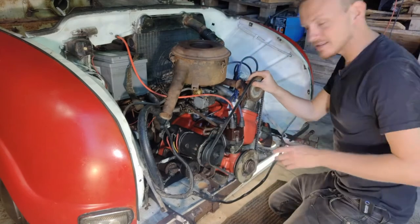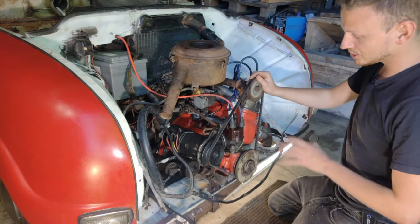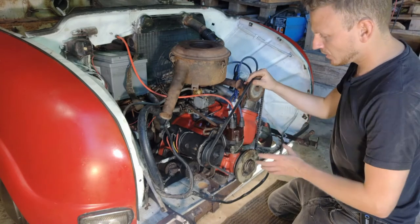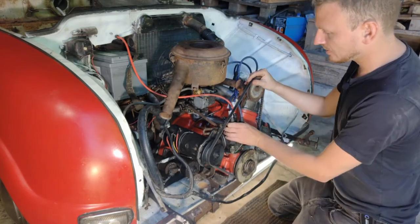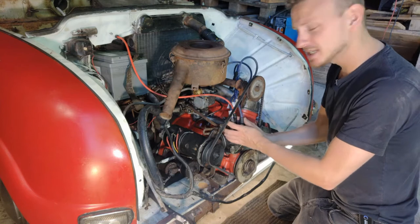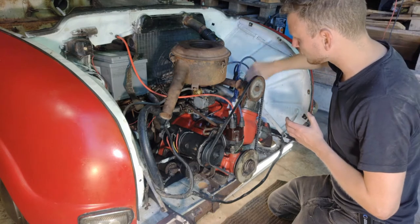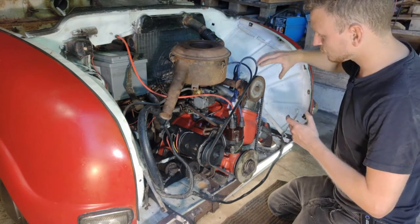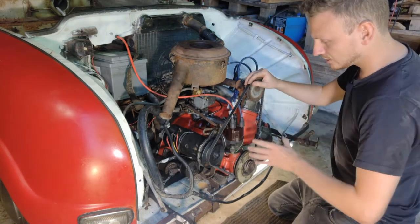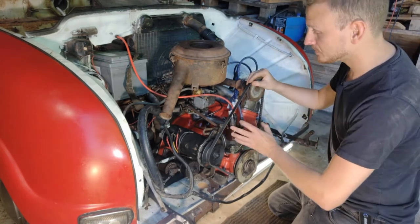Okay guys, I just disassembled the hood here on my old Saab, and I think we're gonna start out by checking out the ignition. If you have seen my other video, you have seen that the car definitely runs, so I know it's not completely off, but it's always a good thing with these old cars, definitely if they've been sitting for many, many years, to check the timing of the ignition. If the timing is a bit off, you can put some extra stress on your spark plugs, you can put some extra stress on your pistons. So I will definitely always recommend, let's start out with just checking the timing of the ignition. But before I go any further with that, I need some tools.